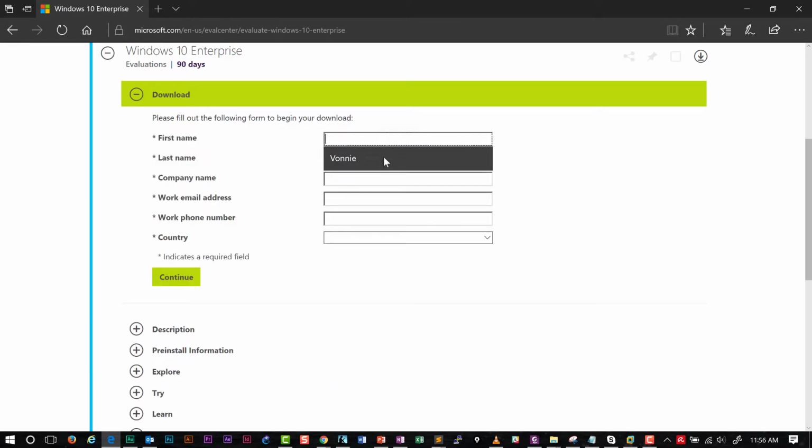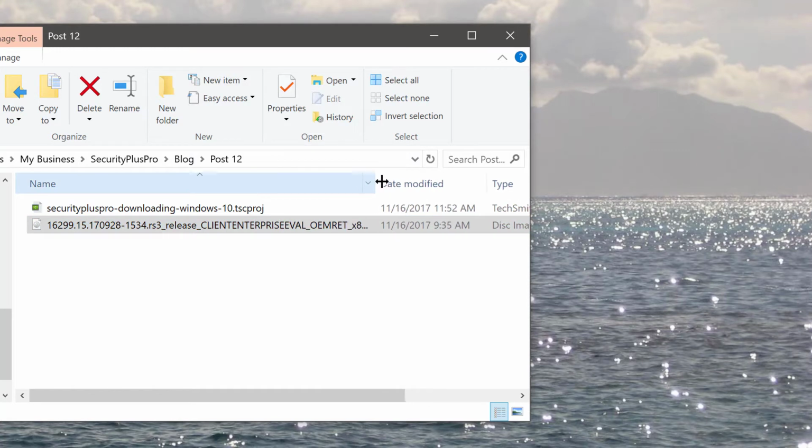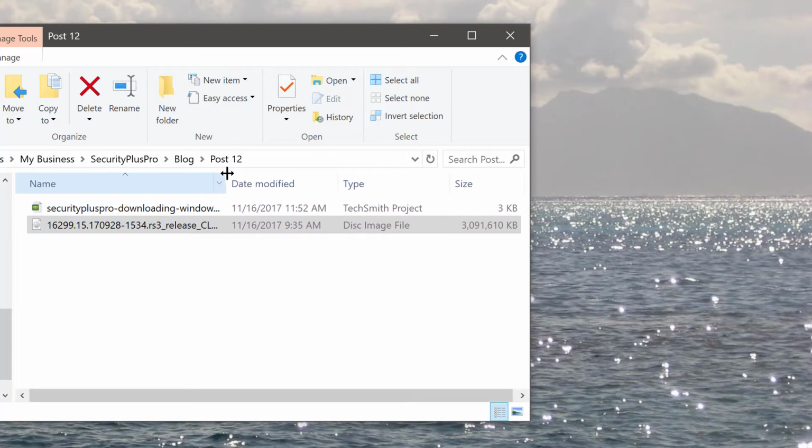Once you register and you put your information in here, it's going to ask you to download it. You don't actually even have to check your email. You don't have to verify anything. Just put your data in there and download the ISO. The ISO, I think it's like 4 gigabytes. Once it downloads, you'll see what I'm going to show you next. So once it downloads, you'll see this file in your folder. So this is what we need. We need this file, and I'm going to show you how to install it in VMware.